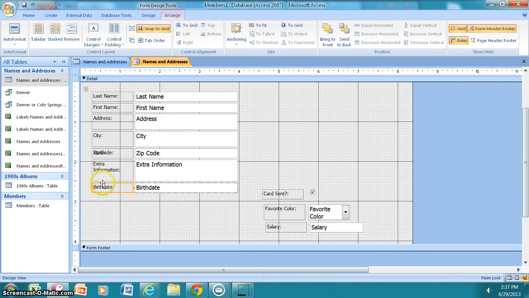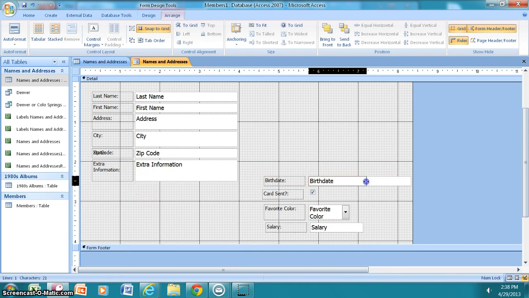I'm going to take birth date, I'm going to remove it, and I'm going to move it over here. And you know, you could use your grid lines. I'm doing it kind of quick, so mine isn't aligned very well, but I could use the grid lines to do that. I'm going to resize this a little bit. I don't think I'll need more space than that.